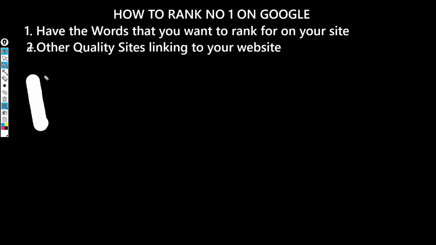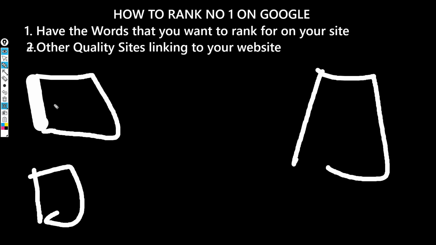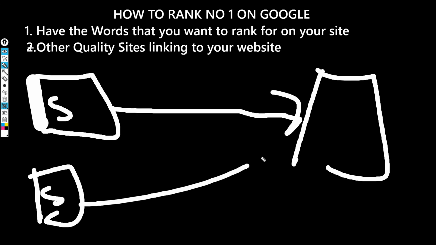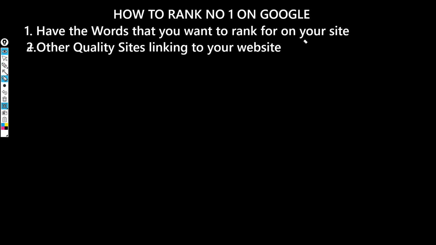Imagine this is your website again, and there are some small websites which no one knows about. They link your article on their website, which won't count as much as compared to Wikipedia. So small blogs, small websites, if they link your post, it won't count as much. So you need high authority websites. Once you understand that, these are the two things which you need.